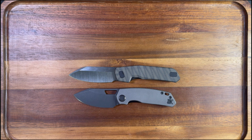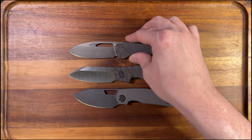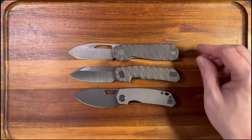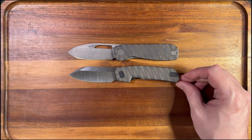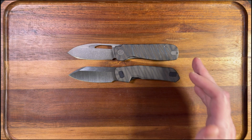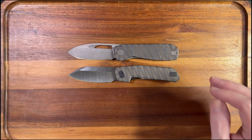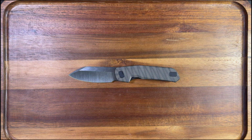One of the best size comparisons that I've found, this is the Tempest Knives Microjet. This is a fantastic knife. I've got a full video on the Microjet. Y'all go check out the Tempest Knives Microjet and Tempest Knives. But overall size, the Chaser is roughly the same size in handle and the same length in blade as the Microjet. So if you are a fan of the size of the Microjet, you're going to like the size of the Chaser.